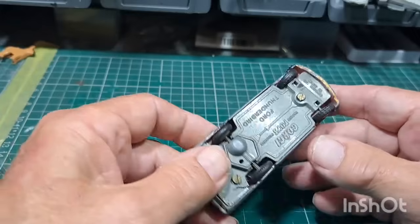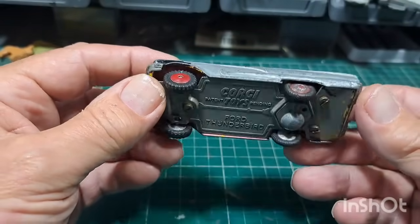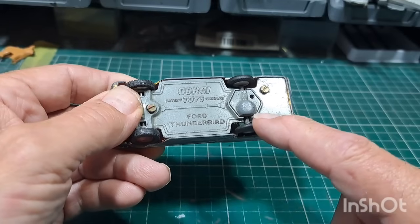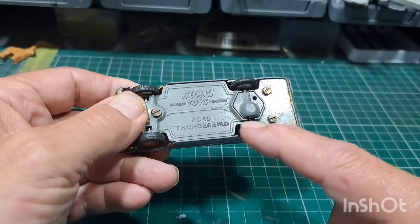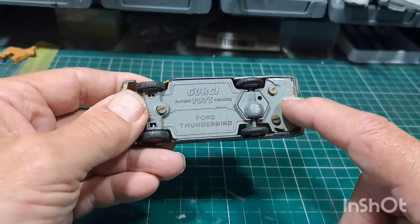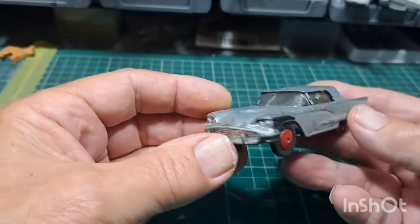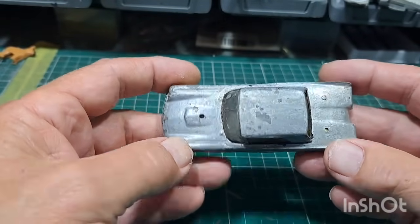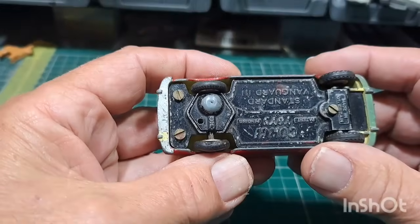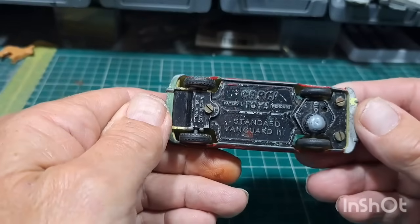Got the Thunderbird. Look at the screws on that! A while ago I bought a job lot similar to this, and if you watch Luke's at Diecast Outlaw, his latest video — I donated him a couple of models and I just twigged when I saw these screws. One of the ones I gave him had the same screws, so I wonder if it's from the same cellar. They look like wood screws. I got it because it was in the job lot. It's got a hole in the front there.